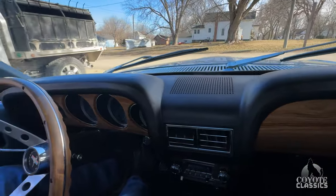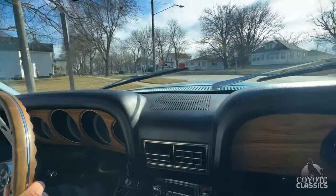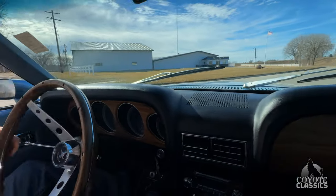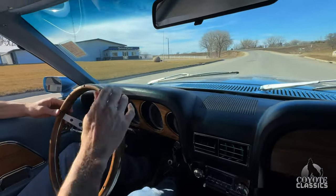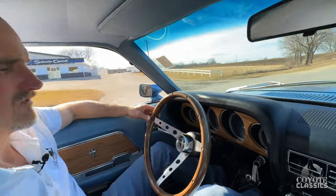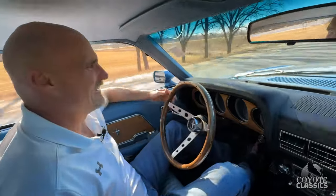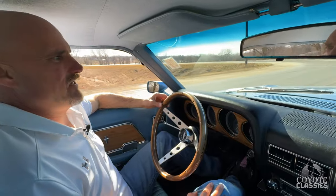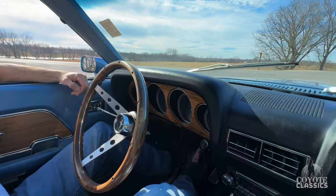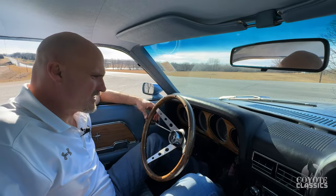Susie's got some aggressive power and she just handles really well. It's responsive. Steering's good. Speedometer works. That 351's awesome — it's a great car. Speedometer works great, and so do the brakes. We do a great job going through all the brakes on them. Occasionally a wheel cylinder might go bad after we have it, but for the most part we go through all those brakes. Mark does a great job on them, and this one stops great as well.